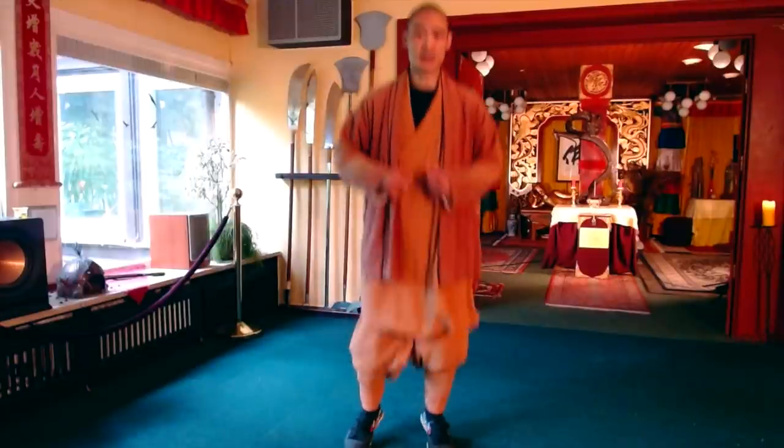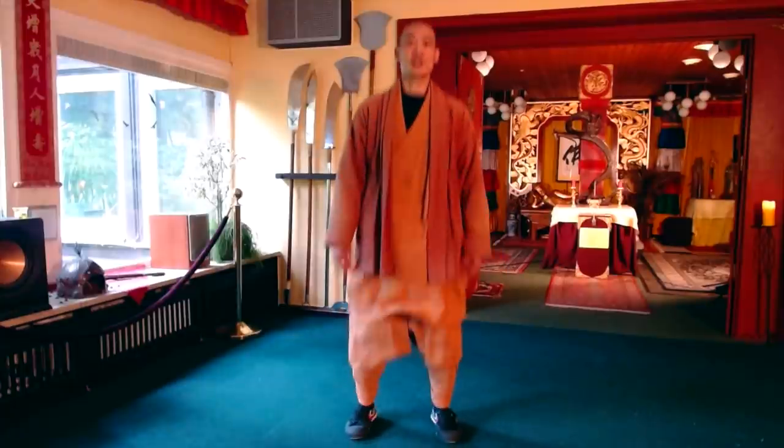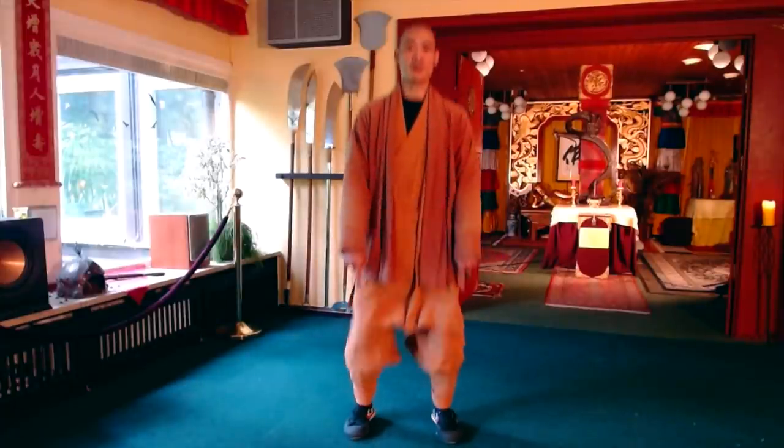And warm up a little bit quicker now. Like usual, the quickest way is to jump. So let's start with small jumps, but this time the first jumps, look, I am not lifting off the ground, so it's like just shaking, but the feet stay on the floor. So just shake.